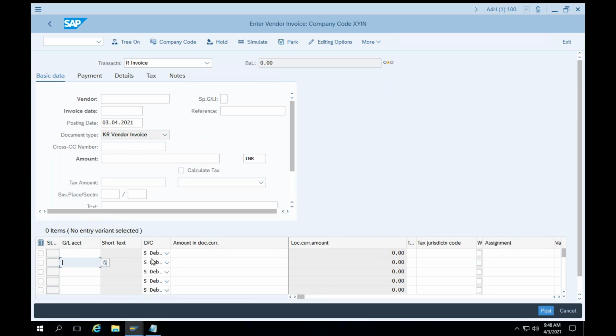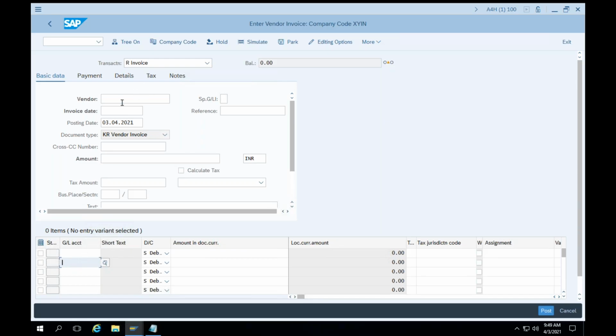credit. But now if it is an AP invoice, what would be the accounting entry? Whenever you are going to book the invoice, the purchase account is debited, and the supplier account will always be credited. That is the reason this is where you need to specify which supplier. There is no need to provide any credit line item here because whatever vendor you enter here, that vendor will become credit, and whatever other expense, like purchase account, expense account, services account, whatever other GL account is getting debited, only that GL account you need to specify here.